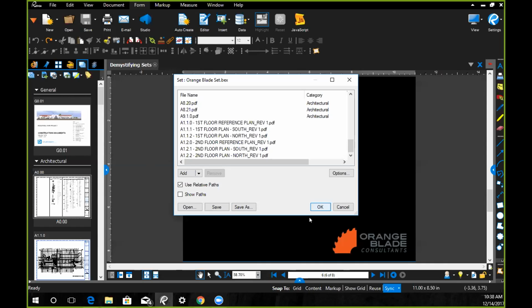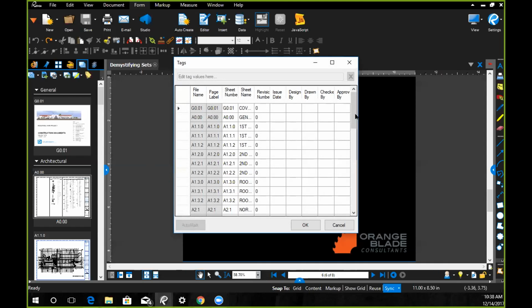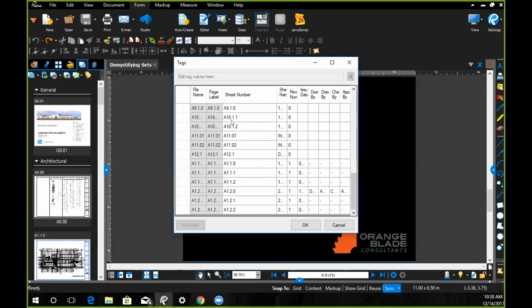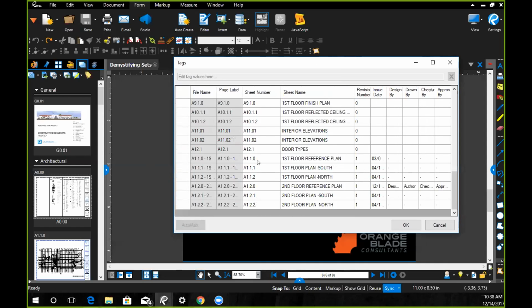All right, so I'm just going to hit the OK button, and Bluebeam will automatically assign those tags to the new document. And here's what it finds. Here are the new pages. You can see that it was able to successfully scan the new document. In the title block, it was successfully able to scan the sheet names. And because it was able to find these pages here as duplicates of earlier pages, it now knows that it needs to add a revision number to it.